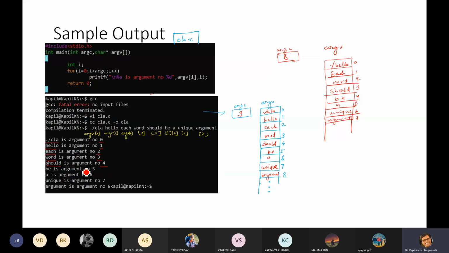Should is argument number 4. B is argument number 5. A is argument number 6. Unique is argument number 7. And argument is argument number 8. Okay, because I had not used slash n over here, that's why this line is automatically concatenated with our output.